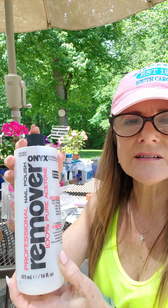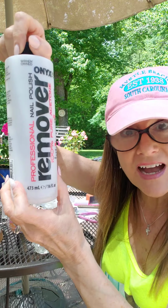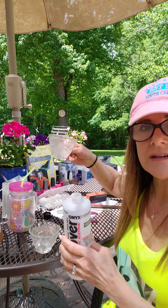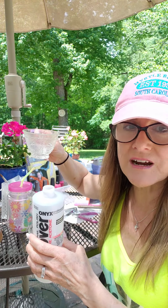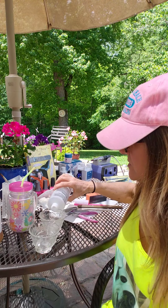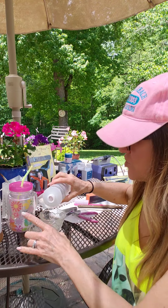So wherever you can find it, Walmart carries it, Dollar General carries it, Sally's carries it, so wherever you can find it. So I'm going to pour a little bit in these two cups. Make sure you have glass cups, because if you pour it in plastic or styrofoam or whatever, it's just going to melt it. And for myself, it is only going to take about a minute to soak off my gel top coat.